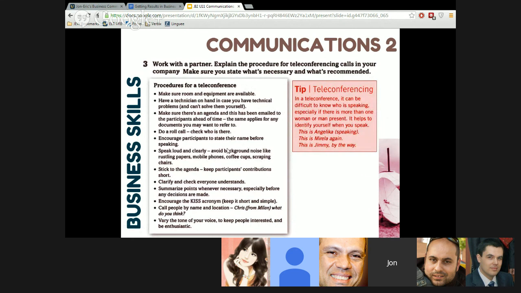You can send it to me and I'll correct it, or you can just do it verbally at the beginning of the next class. I'll try to remember to send it to you as homework, but if I don't for any reason, that's what you have to do. Using slides 6 and 7, explain this procedure for having a telephone conference.